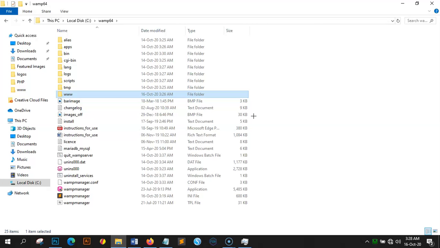Create a folder, remember, in the root folder. If you're on XAMPP, you're going to be creating that folder in the htdocs folder. And if you are using the WAMP server, you're going to be creating that folder within the www folder. So go ahead, create a new folder called PHP projects in any server you decide to use for this class.